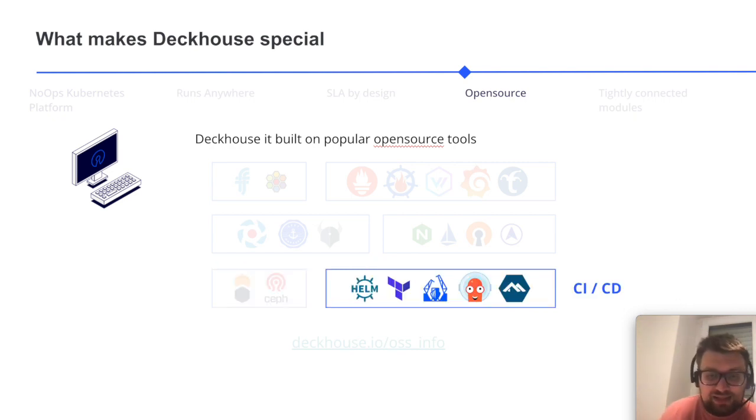And as CI/CD solutions, there are Helm and Terraform that are used internally by Deckhouse to provision infrastructure and deploy modules. For users, there is a combination of ArgoCD and werf, and all our platform images are based on the Alpine distribution because it's robust, it's lightweight, and all bugs are frequently fixed. So there is the mechanism of security updates for the Alpine distribution, which is actually pretty cool.